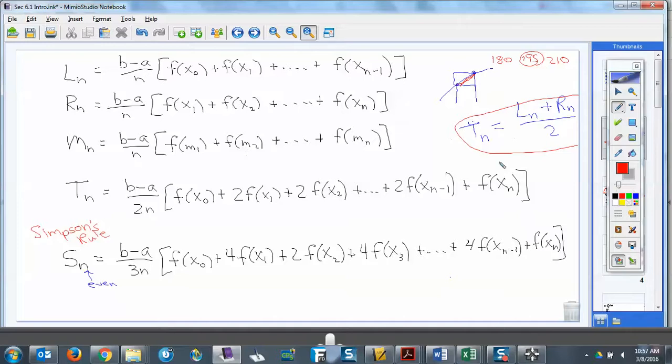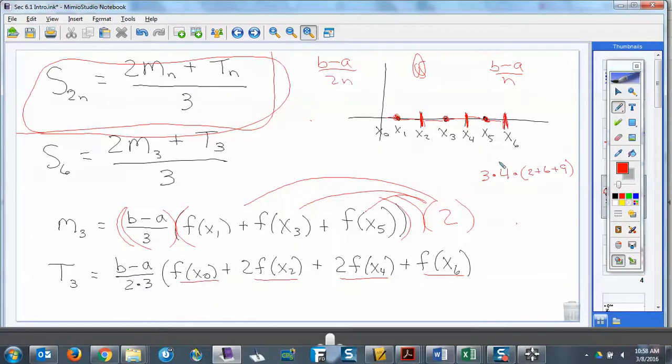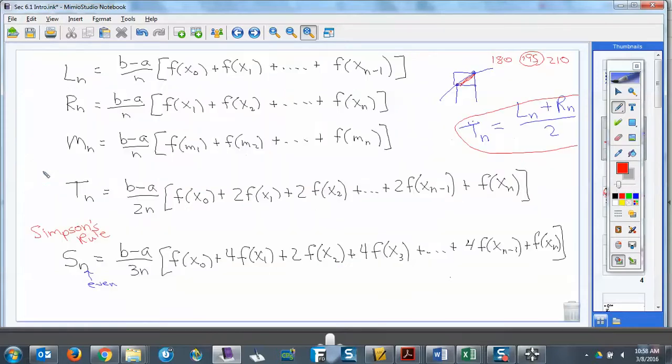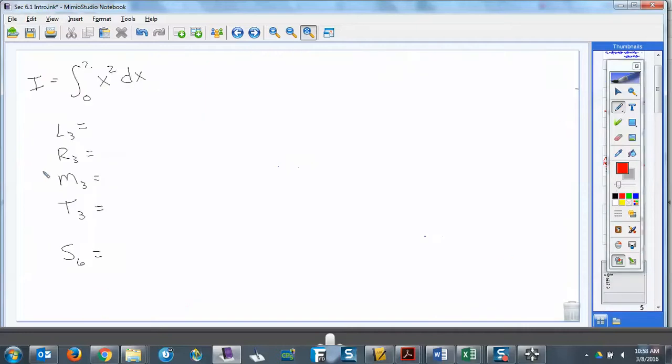It's up to you. So when would you do this formula for sure if you want to do an S8? If you already had, if you want to do an S8, what do you have to have here? M, look down at my example here. If you had M4 and T4, then that little formula right there will give you S8. Right? If you're starting from scratch and wanted an S8, you could just put 8 in for n and go that way, okay?